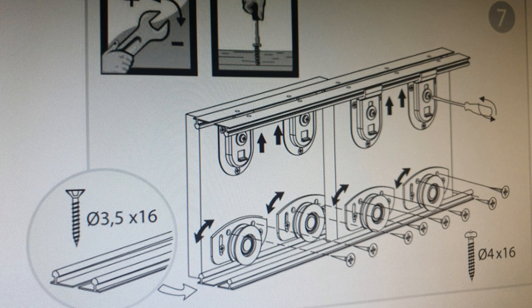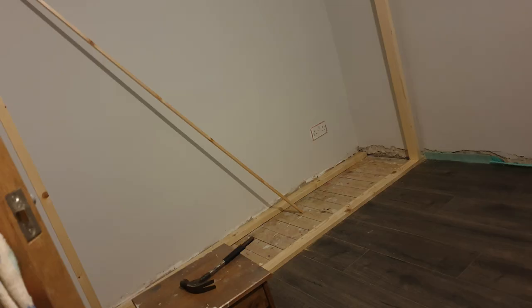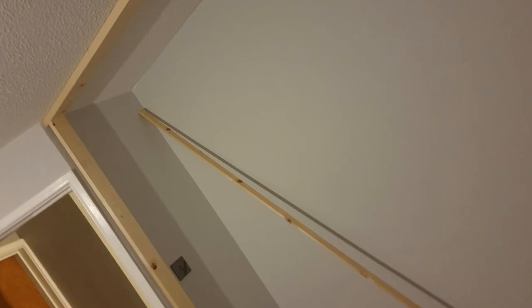So this is the beginning of the wardrobe design. So first things first, I needed to determine what pulley system, tracking system, the wheels I was going to use for the doors, and how many doors I was going to use, of course. So at this stage it was important to remove the floor, because you don't want the floor going below the wardrobe in case the floor needed to be replaced in the future.